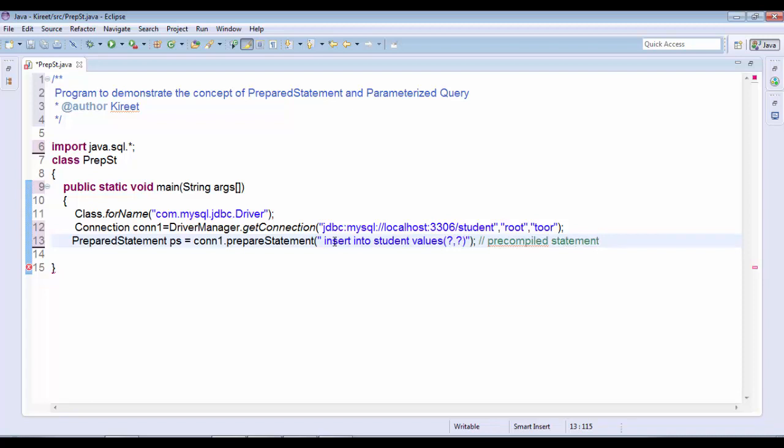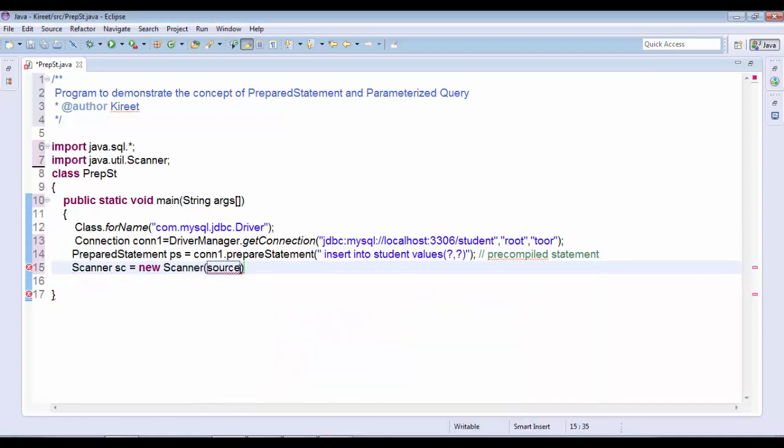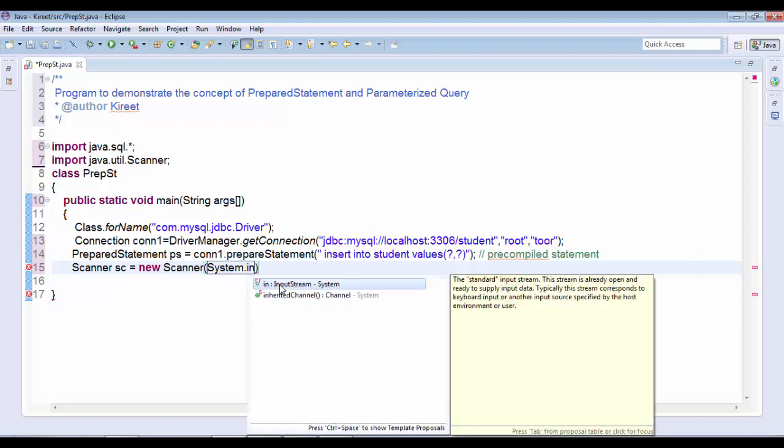So the next thing we will do now is ask for input from the user. For that we have to create a Scanner class object. So we'll use Scanner sc equal to new Scanner, and inside this I have to pass System.in, since I'll be taking the input values from the keyboard, from the input stream.